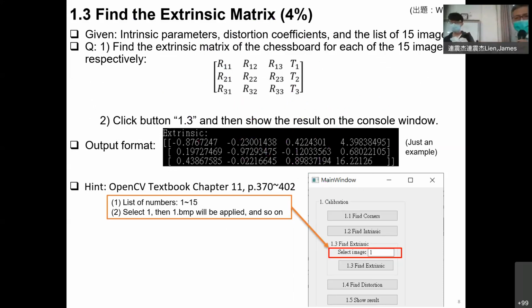Actually, this is not so difficult. It's all function calls. This homework basically just calls OpenCV functions, and they will give you the result, so don't think it's too difficult. I encourage all students to discuss the homework together, but don't copy homework. The questions are based on OpenCV and you just call the functions.